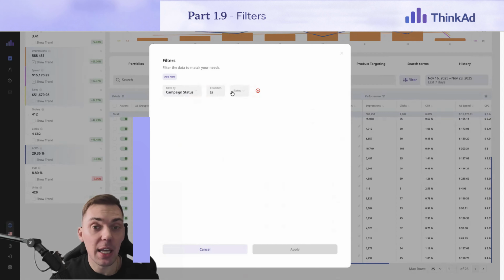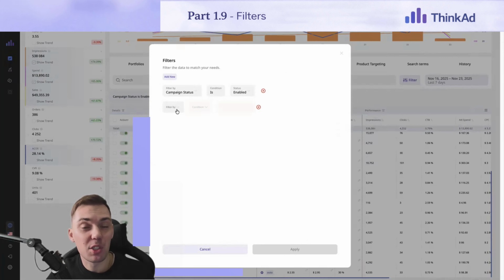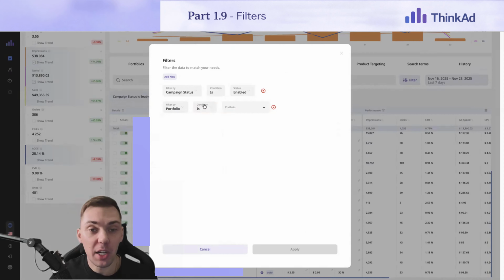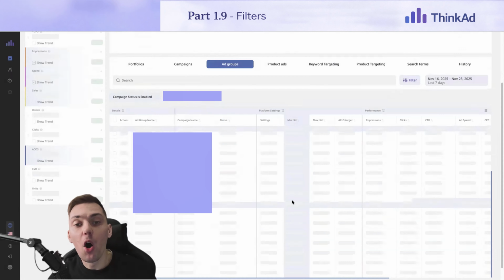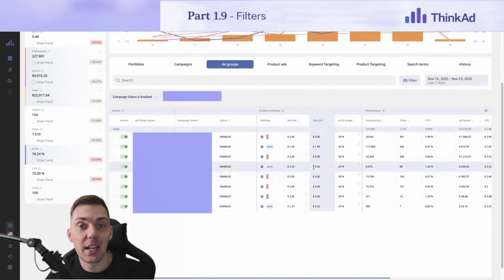That allows us to find all the ad groups from the campaigns that are currently enabled. Additionally, it's very easy when you have them sorted inside the portfolio. So I can just select the special portfolio and right away it's going to give me all my ad groups from that exact portfolio. In that case, it would be much easier for me to optimize, set up all my optimizations, and control the pace of my product going forward.